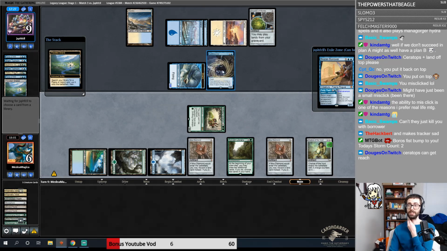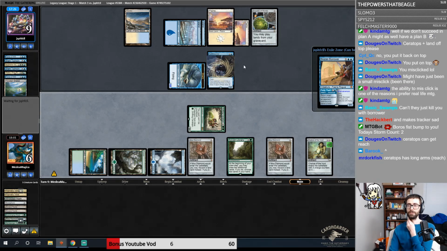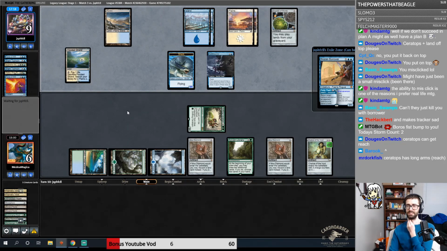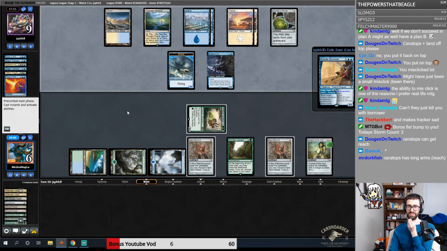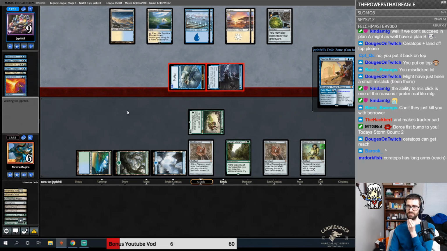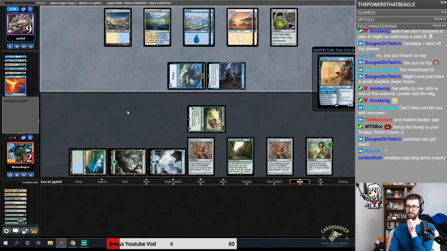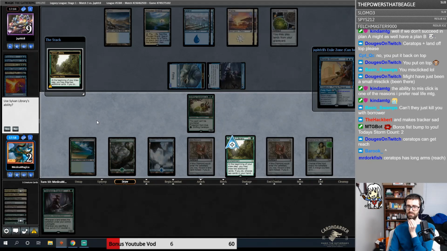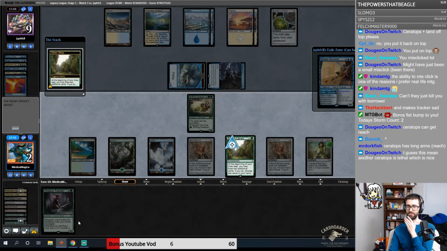Yes, so Ceratops can get reach. However, if my opponent attacks in with three creatures and I block and kill one of them, take four, I go down to two. I think in the long run, I end up losing that. I don't know. Maybe since I knew about the second Tireless Tracker, my line was wrong.